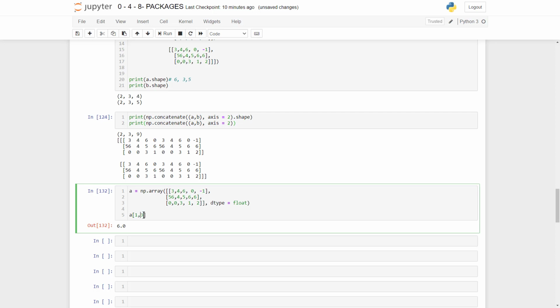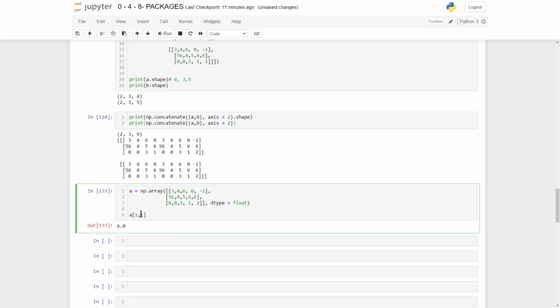Another easier way of doing this is by using the comma. So we have 1 comma 3, the first row and the 3rd column, so we have the same answer. Also using the same comma notation, we could select the first row, for example. In order to select the first row while selecting all the elements in the columns, we could use the colon.